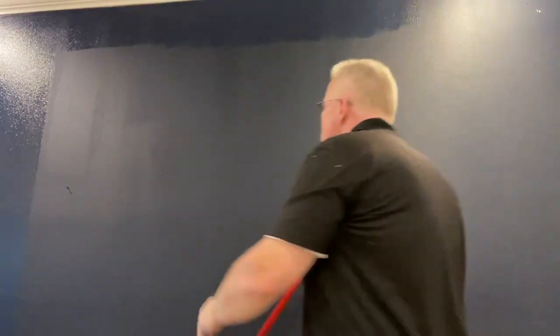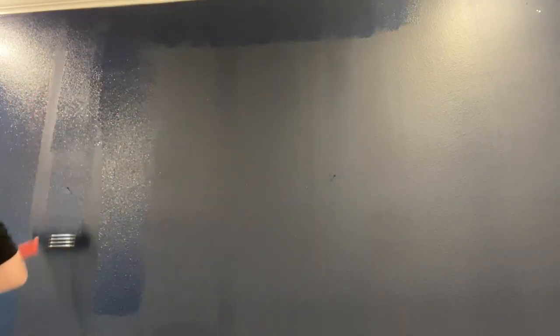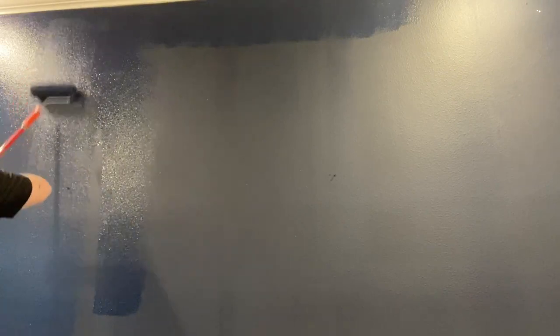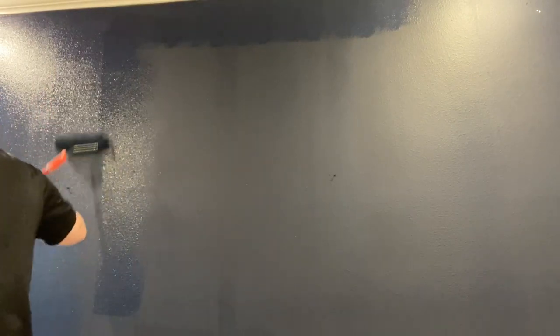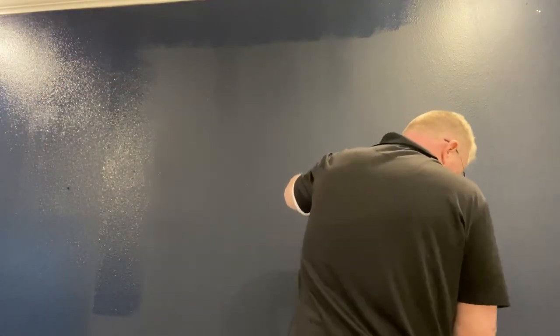You see that metal thing? That receives the pressure from my arms pushing the roller onto the wall. Consequently, the roller on the side of that metal elbow is going to create a ridge. For the professional, the ridge will be imperceptible, but nonetheless, it'll be a ridge. But look at the direction in which I'm traveling. I'm going to run over the ridge because I'm going right. I'm going toward the elbow, which is making the ridge, and then I roll over it.